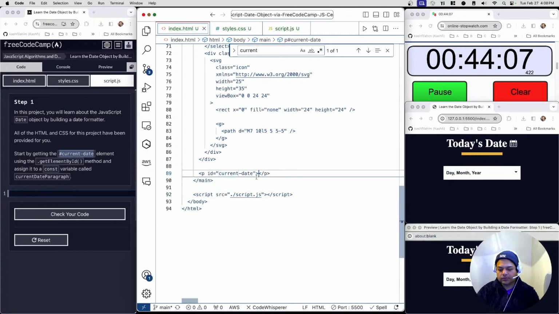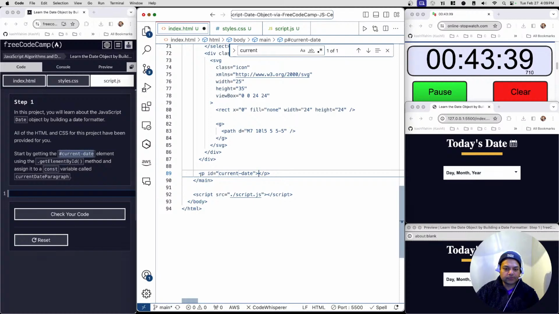Where is it? Here, okay. So it starts off empty, and I'm guessing with JavaScript we're going to manipulate it. The JavaScript will programmatically fill this text part with the current date.